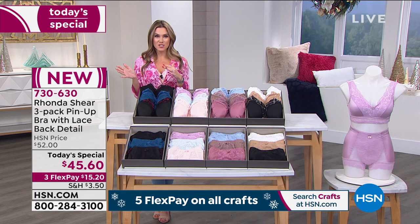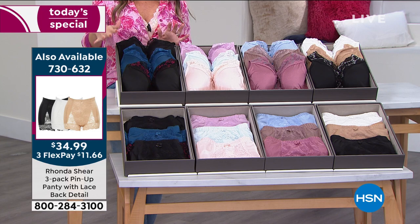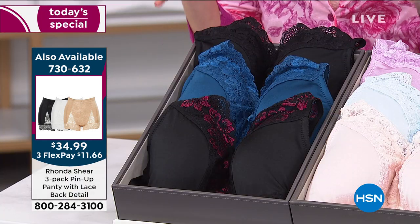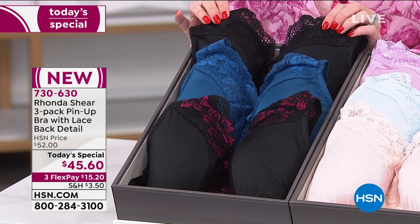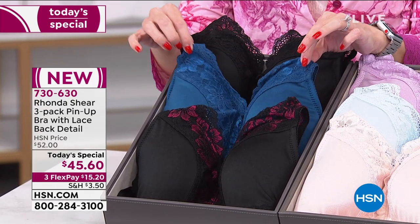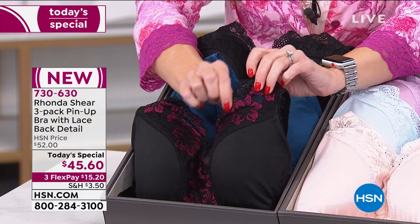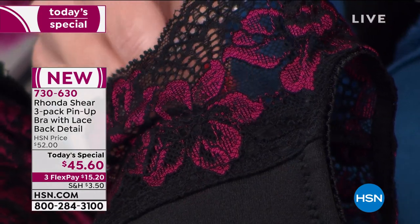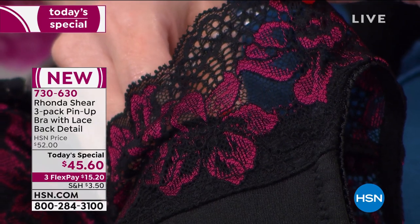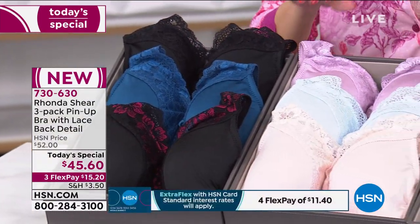Please don't go about your afternoon without placing your order. I know it's the middle of the day on the east coast and the west coast is just waking up. We have the panties in the same three colorways as the bra. Evening Escapade — the darkest, deepest collection — gives you black with black lace, dark teal with dark teal lace, and black with cross-dyed burgundy accents. The detail in that cross-dye is incredibly intricate and expensive to produce.